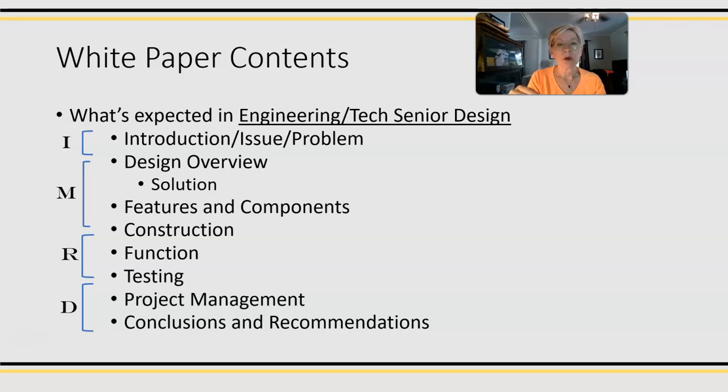Okay, so again, white paper contents in this class, we're going to have IMRAD. We're going to have the I in the information is the introduction, issue, problem. The M, the methods section, you're going to have a design overview, the solution, the features and components of it, and perhaps the construction of it.